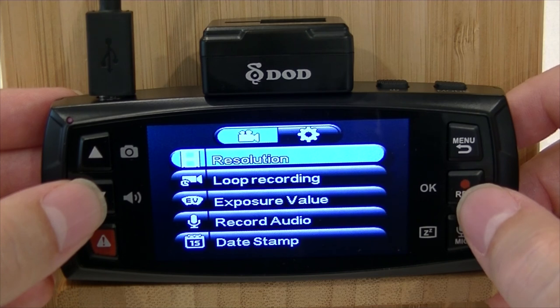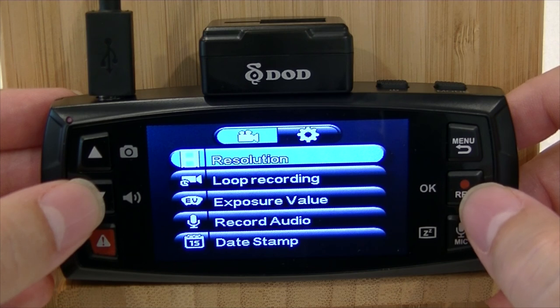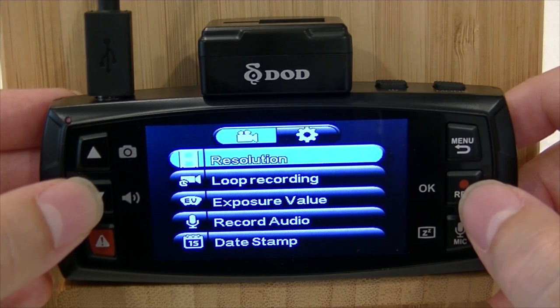So that is it. That is a run-through of the menu functions of the DOD LS475W. It is applicable to the Plus model as well. So the menu functions on the 475 Plus model are essentially the same. The only difference between those two cameras, basically, is the Plus model has a CPL filter, where you can't put a CPL on this camera, and it has a 3-inch screen instead of the 2.7 you see on this. The Plus model is a slightly bigger camera as well.